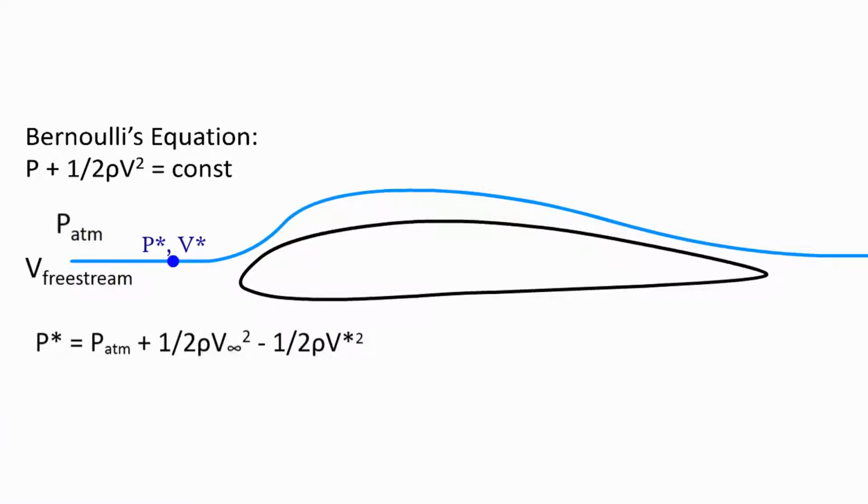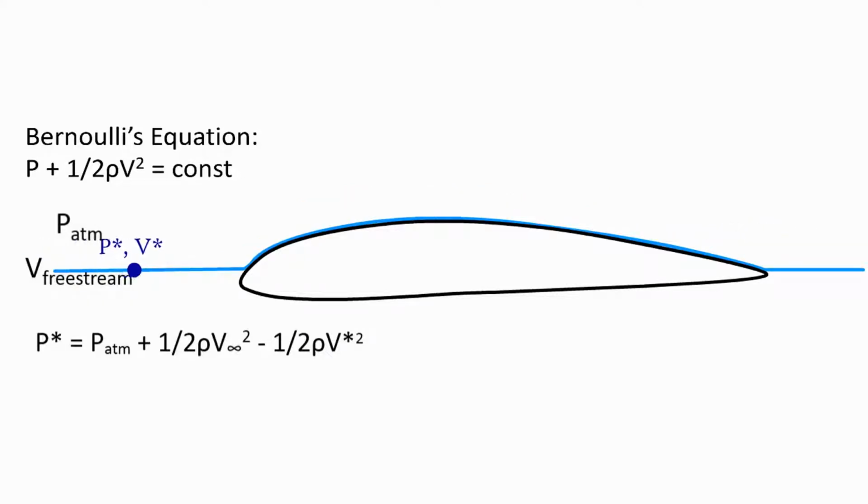Now this greatly simplifies the momentum equation of the flow to the form known as Bernoulli's equation. Viscous forces are eliminated from this equation, and all that's left is the exchange between the pressure and the inertia of the fluid. Now, if we follow a streamline from the free stream where pressure and velocity are known, and here we know the pressure is just the surrounding pressure of the atmosphere, and the velocity is just the speed of the aircraft, then we could rearrange our Bernoulli equation to find the pressure at another location we'll just label as star, given that we know the velocity at that star location as well.